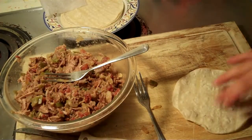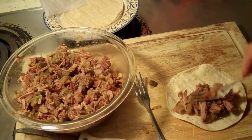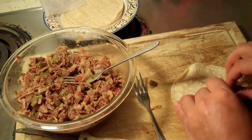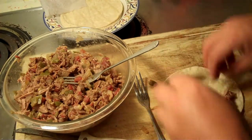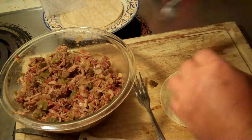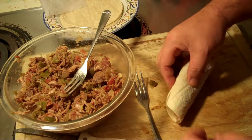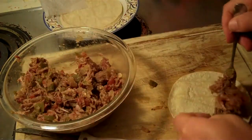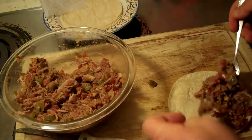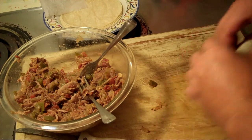I've taken my shells — I put them in the refrigerator like an idiot last night, so hopefully that didn't ruin them. Let's take your shell, lay some of this filling in. I put them in the microwave for about a minute with a wet paper towel just to get them a little bit softer. Stuff them pretty good, but you don't want to roll them up tight — just fold them over because they'll tear. I'm not going to make you sit here and watch me roll all of these, but I think you get the idea. Make up the filling however you want to do it. Let me get the rest rolled up and I'll show you what we do next.